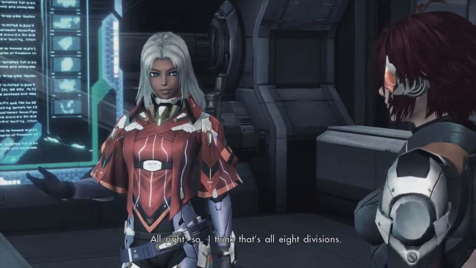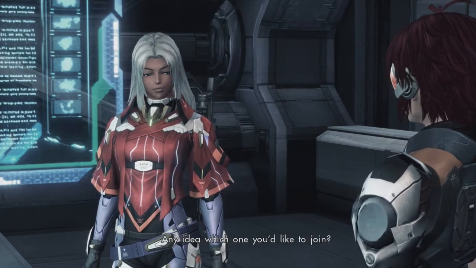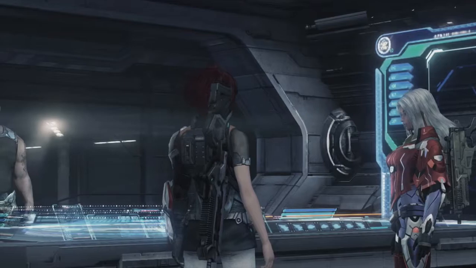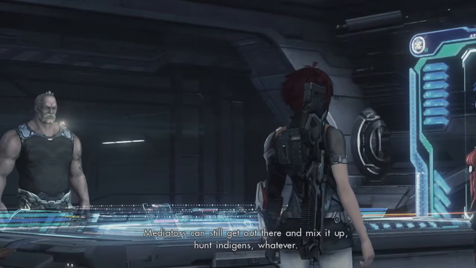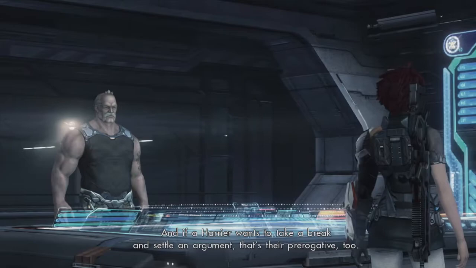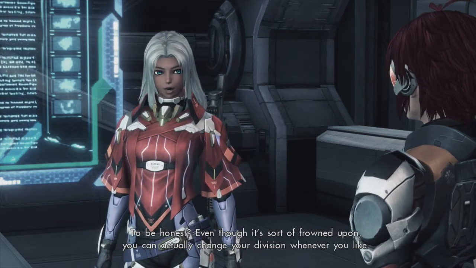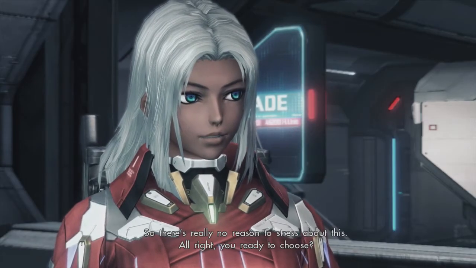All right, so I think that's all 8 divisions. Any idea which one you'd like to join? Don't fret about it too much. Whichever you choose, you still have a lot of freedom in how you operate. Mediators can still get out there and mix it up, hunt indigens, whatever. And if a Harrier wants to take a break and settle an argument, that's their prerogative too. To be honest, even though it's sort of frowned upon, you can actually change your division whenever you like. So there's really no reason to stress about this. All right, you ready to choose?